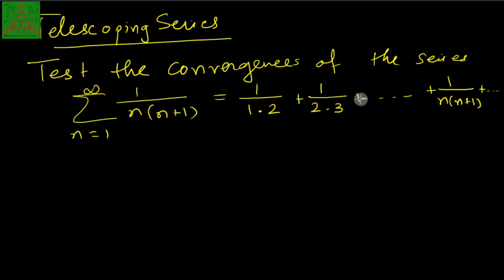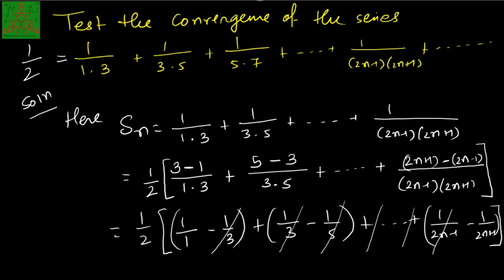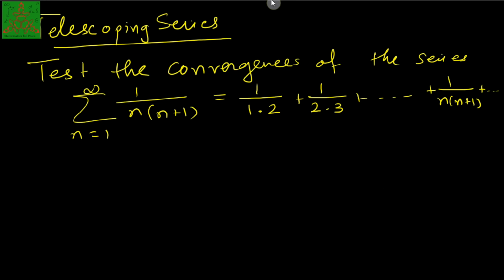And why is this type of series known as a telescoping series? I will tell you a result for that. You just see the partial sum of that. If I put a telescope here, then I can see from the first term to the last term. So that's why it is known as a telescoping series. It works as a telescope. I can see directly from the first term to the last term.